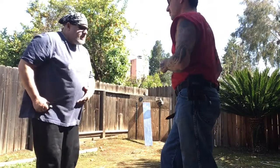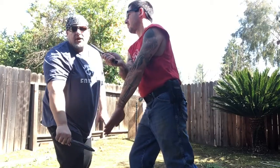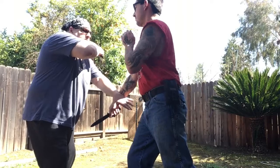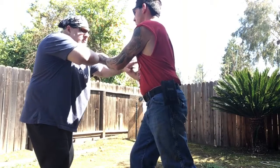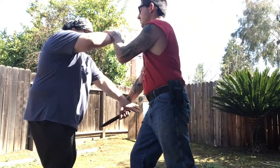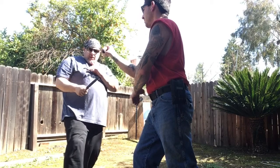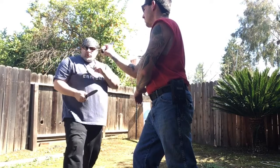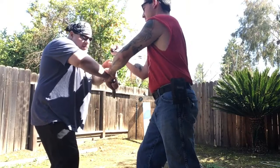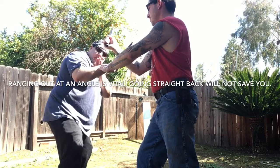So up to there again: rake the eyes, pugno. He pushes it down and he comes over the top with a slash. What can I do in that situation? In slow motion — when he comes over the top, I range out. I move out at a 45-degree angle to his right. And he's controlling my hand here, but I can still turn my wrist and bring that up so that I'm cutting him right here.